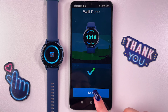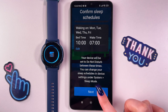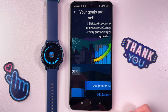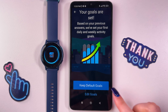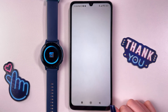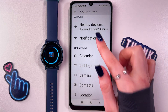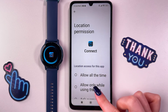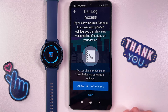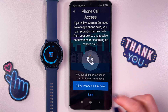Now setup is complete — we just need to tap the next button. Here we can set a sleep schedule, let's tap next. Now we will need to choose wrist; I'm going to choose left. Here you can keep default goals or edit them, and allow location access. For that, go into app permissions, scroll to the location, and choose to allow all the time, then go back into the Garmin Connect app. Now we can allow call log access, so let's allow it.